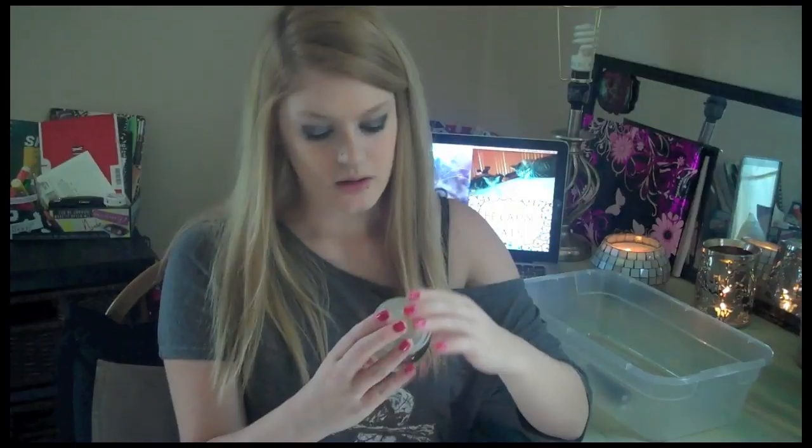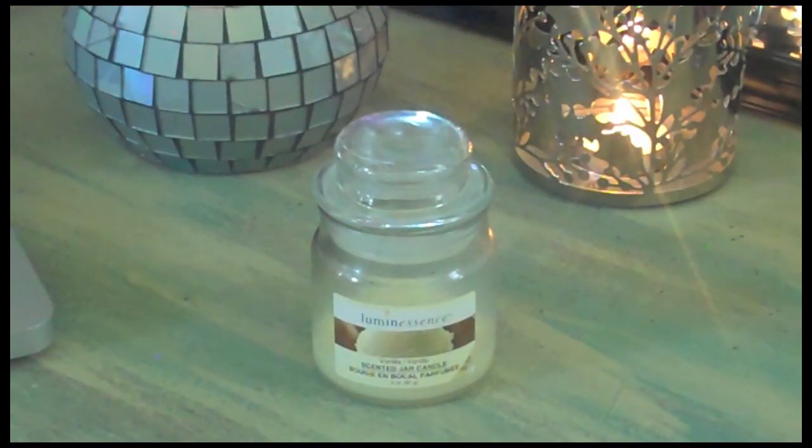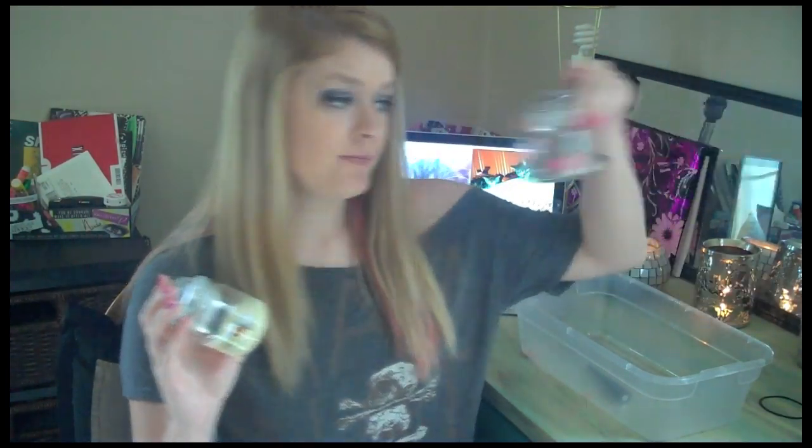The next candle burned all the way down to the bottom — it's the Luminescence vanilla scented candle, also from the Dollar Tree. I think Luminescence is the Dollar Tree's name brand for candles. I really like these; I like to use the jars to hold earrings and things — it's a cute jar to reuse. These do burn a little faster, but if you love the scent, they have the same scent in tarts, so check those out if you have a tart burner.